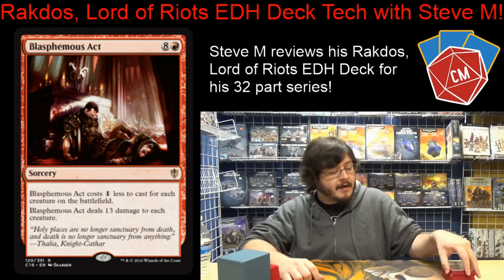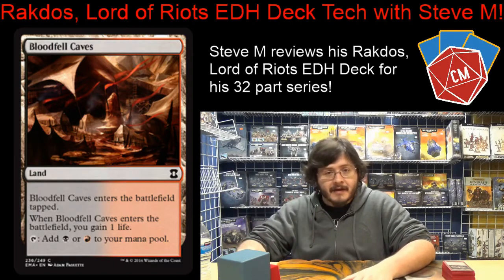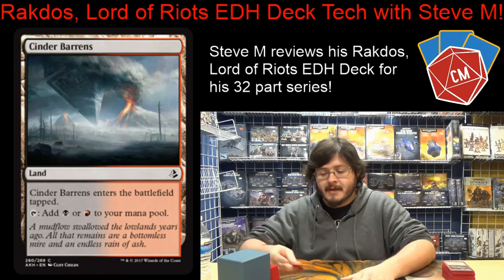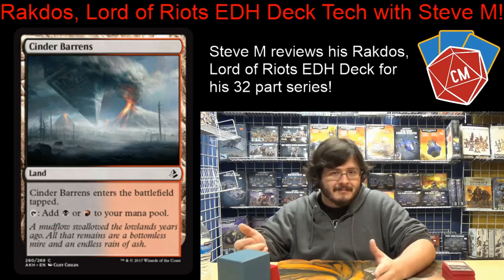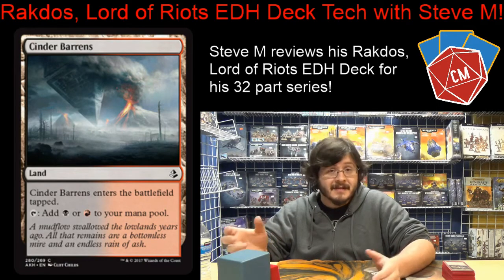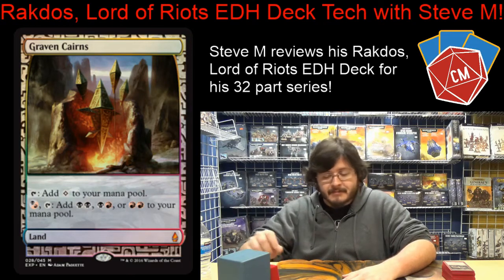Okay, with that I believe we're getting into our lands here. We've got a Bloodfell Caves, just a little bit of a dual land that gains you 1 life. It works. A Cinder Barrens, just a Guild Gate, basically. It's not worse, it's just a Guild Gate. They've got Graven Cairns, really nice card.